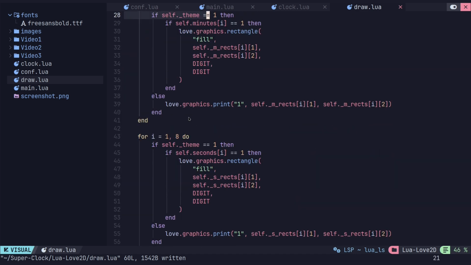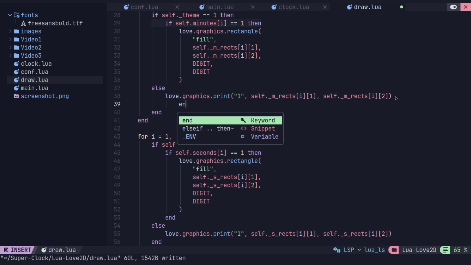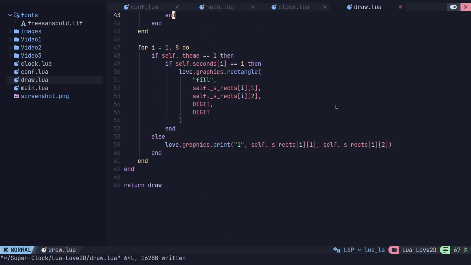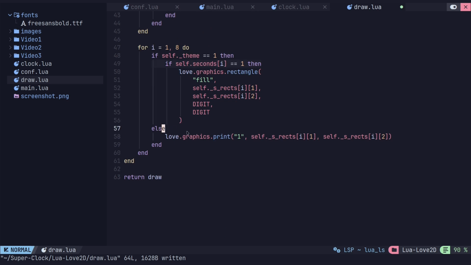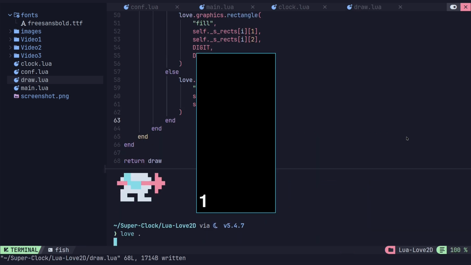So over here, I'm just going to move this end and add another end over here to change the shape of this. There we go. And in the last one, same thing. I'm going to remove this end, then add another one here. Let's see if that improved things. Not looking good.